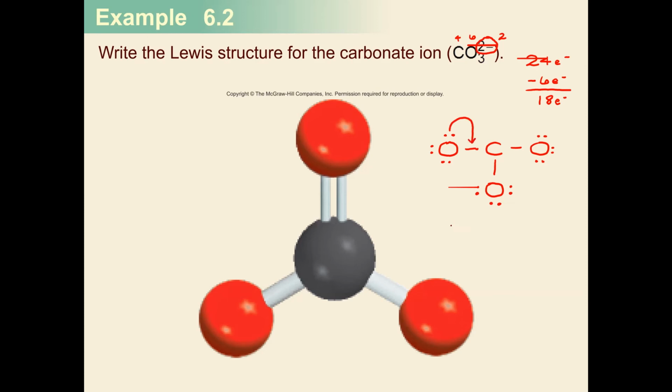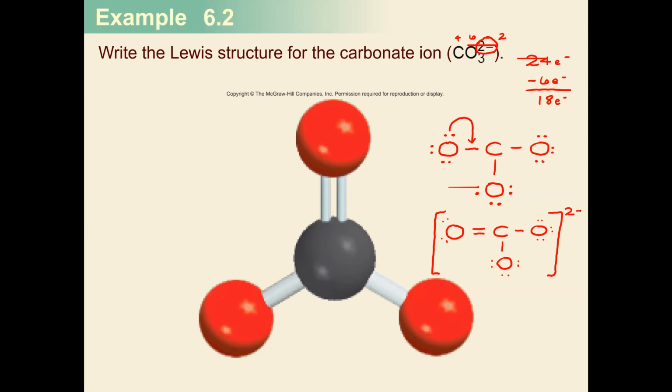This means that I would end up getting my upper left oxygen to be doubly bound to my carbon. There is my right oxygen with its lone pairs. And finally, here is my bottom oxygen. And this is a good Lewis structure. Now, this molecule is not totally complete. If it is charged, it is best for us to put it in brackets and signify that this is going to have a 2- charge. We want to signify that we have added those 2 electrons in to create this stable ion.